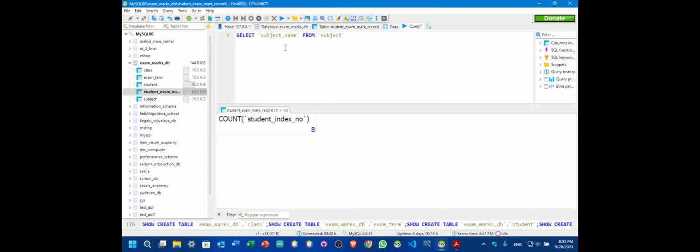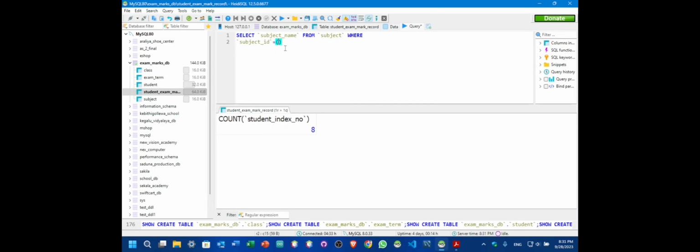Subject table where we have to enter the condition where subject ID is equal to what?